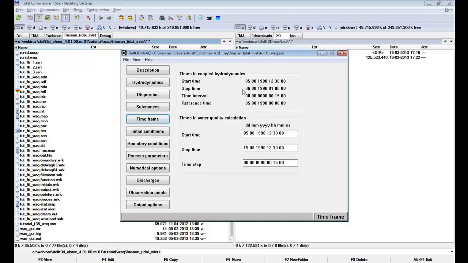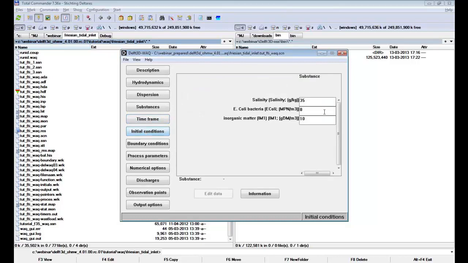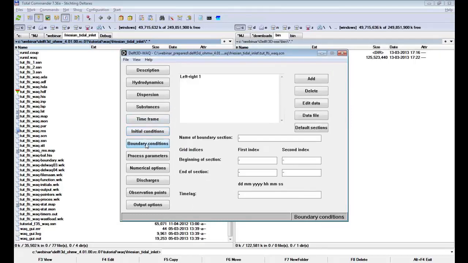On the time frame, as you can see here, the coupled hydraulic model has only a very short period, a little more than 24 hours. That's a period that can be reused in the quality calculation. You have to define initial conditions. This can be fixed values for your whole schematization, or you can give a grid of initial conditions.